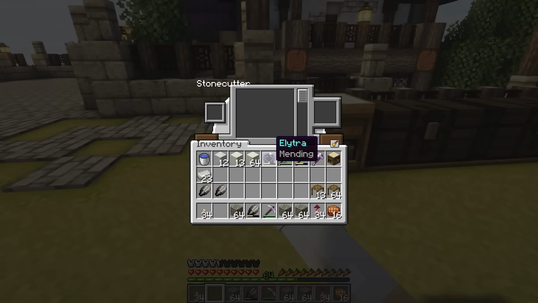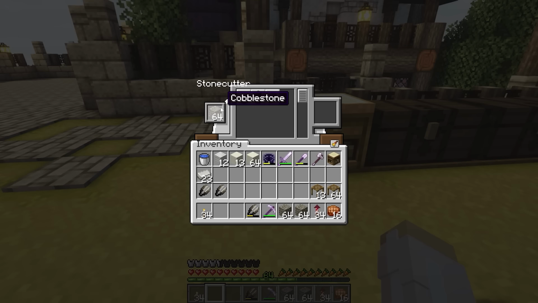This is when I remember that you need stone to make stone bricks and not cobblestone, so we're gonna go cook this down in the storage room.